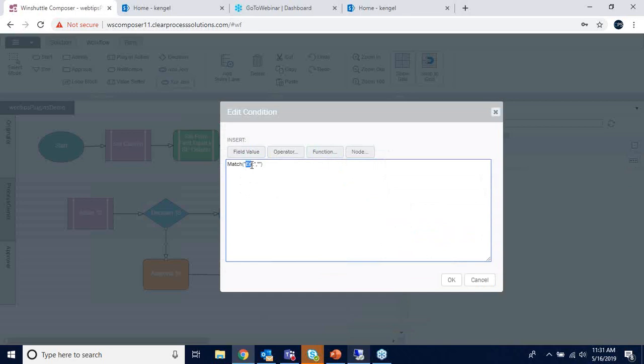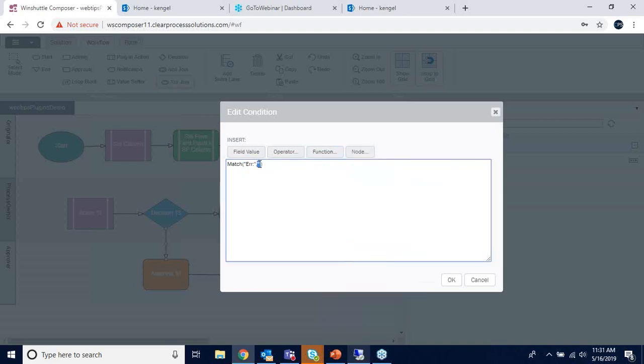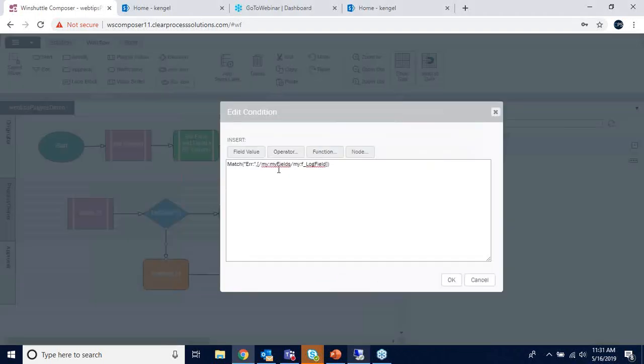So, you know, this is a very common way of showing what an error could be in a log field. Let me make sure I'm getting that right. So I believe it is the sequence that you want to match first, and then it is the field value second. So you would tell it which field you're looking at for the match statement, and then tell it what you're looking to match.